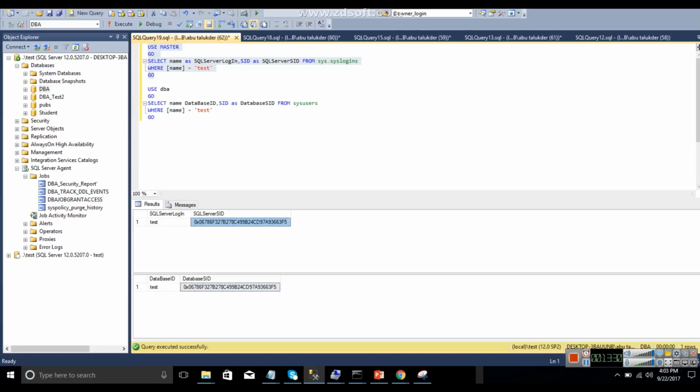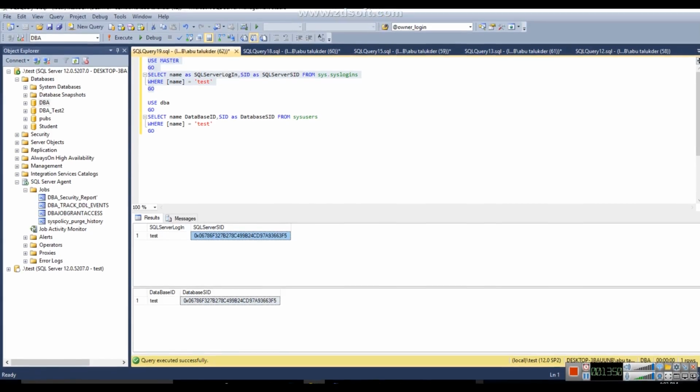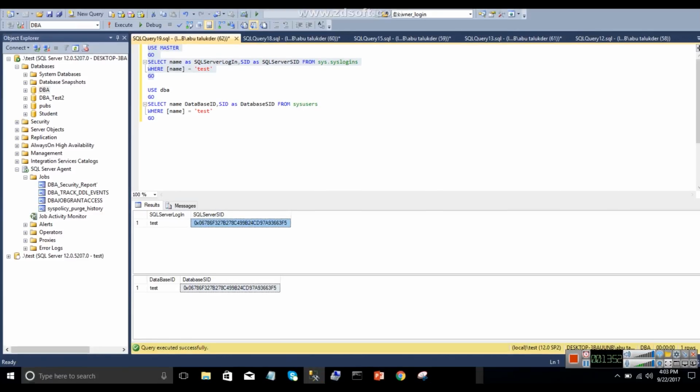So that's why first of all you are supposed to script out the access, and then once you're done with it, you apply it back. We will see that in the database backup and restore step, how we do it. But here, to fix an orphan user, you need to check how many orphan users you have.